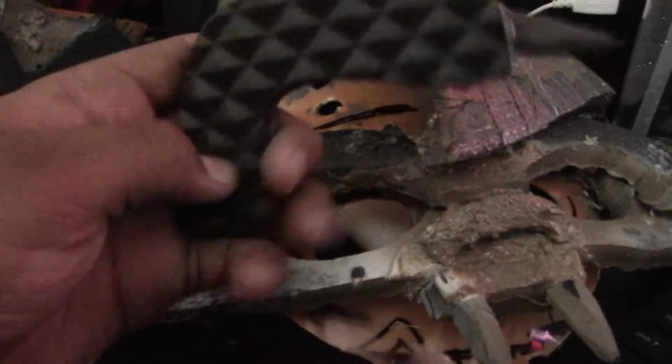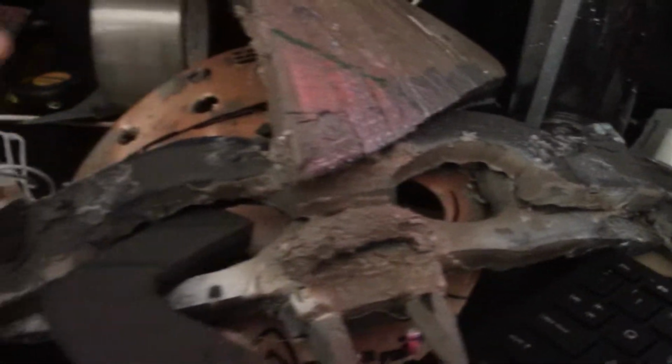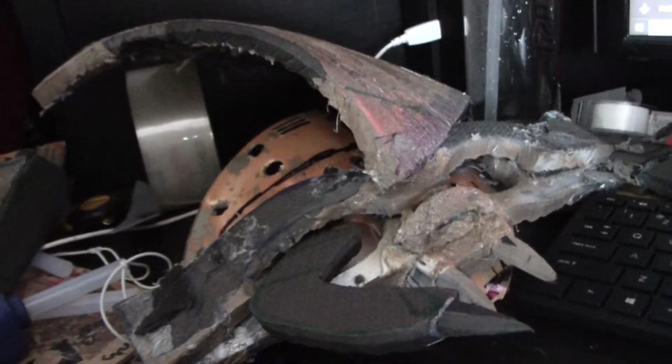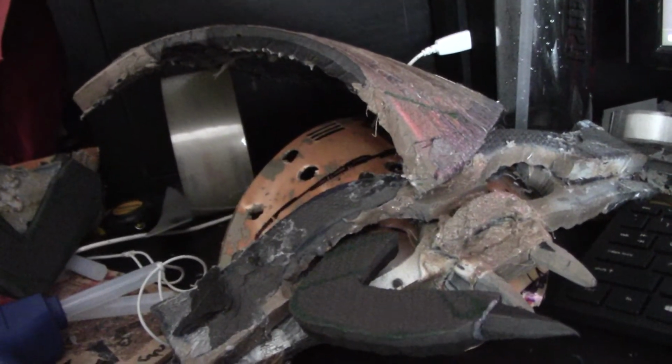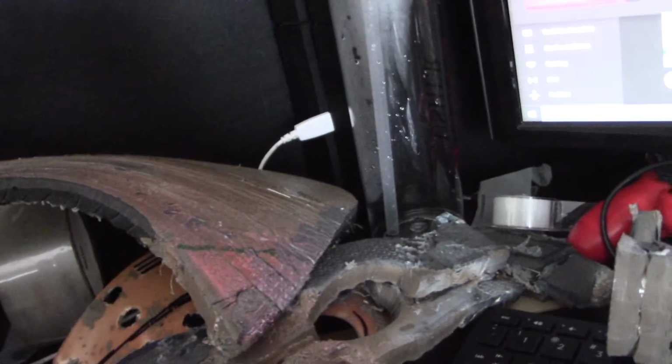I might cut up this part shorter so they stick more in, because once again I'm going to be wearing this mask on top of my face, and then I'll be wearing the whole helmet on top of everything else. I tried putting on the helmet on the forehead and other pieces, and I feel like the helmet could just stick on there. I was originally going to use magnets, but I realized that the forehead's probably not even going to be touching the top of the helmet. So possibly, hopefully, it just sticks on there somehow. So these are the two upper mandibles.